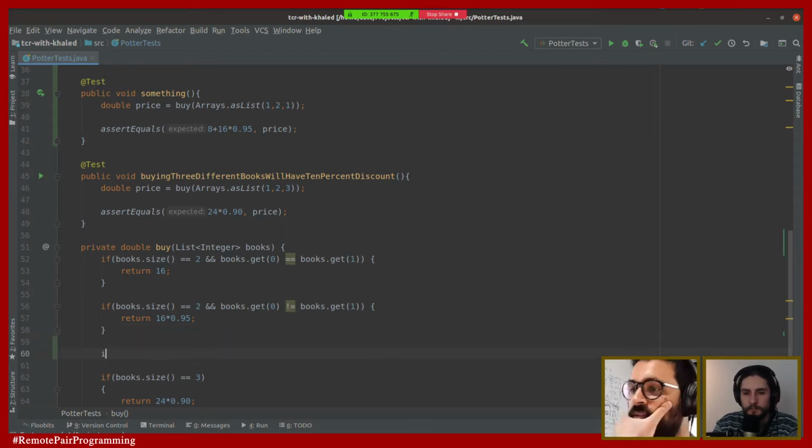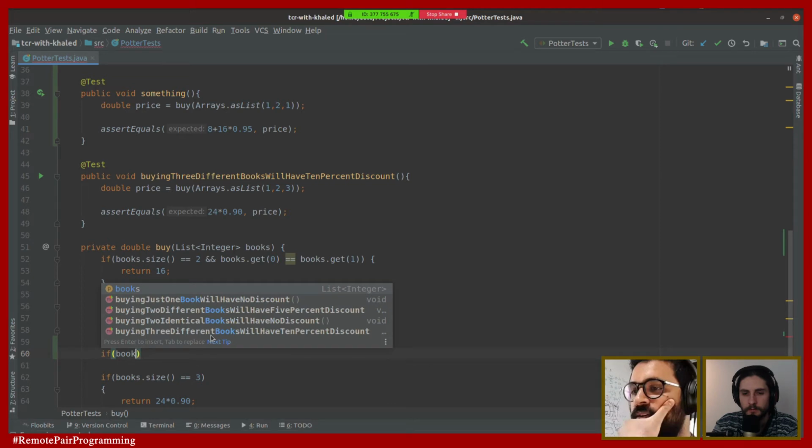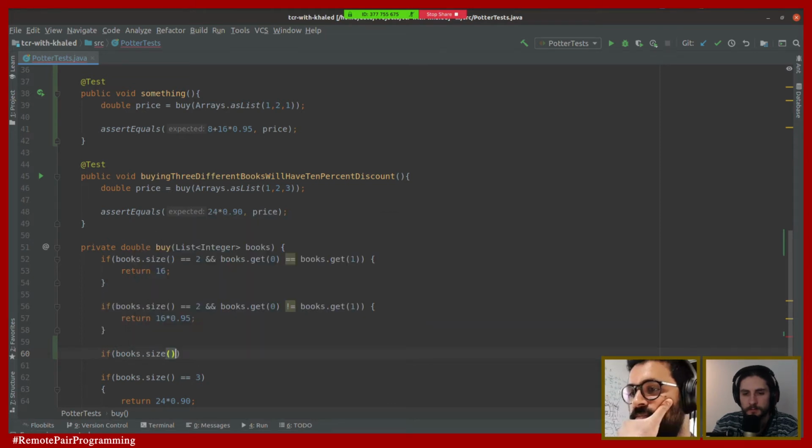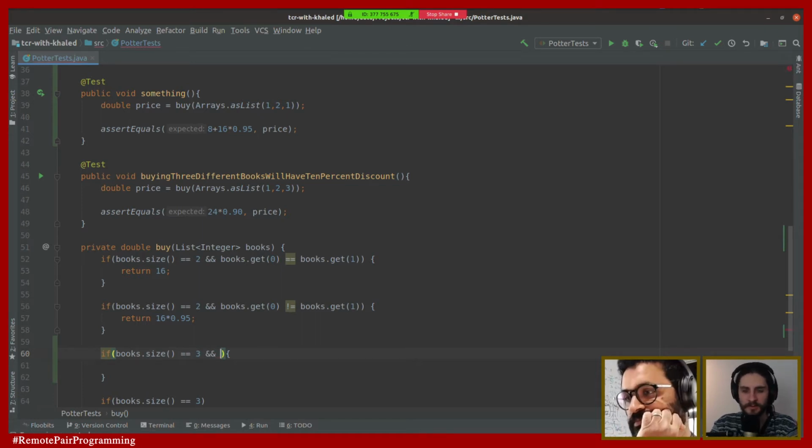So we can add the test. The book size, I have 3. And it becomes complicated.